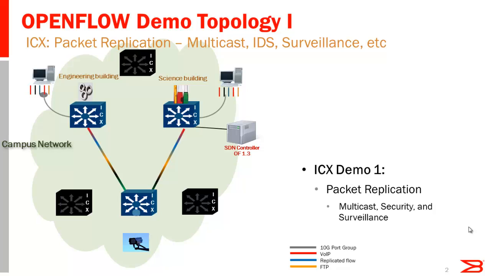In a traditional multicast environment, we generally have one source connected to multiple receivers. The traditional network requires multicast protocol configuration on the ports based on a layer 2 or layer 3 environment, which can get very complicated. With software-defined networking, we can replicate the same multicast video received on the ICX to multiple recipients by just installing a flow from the SDN controller.